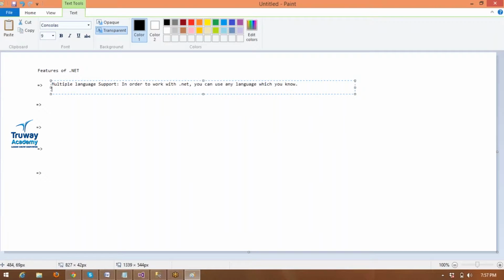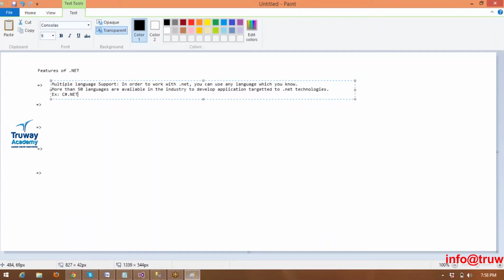More than 50 languages are available in the industry to develop applications targeted to .NET technologies. Examples: we have C Sharp, which we call C Sharp.NET, VB.NET, VC++.NET, G Sharp.NET, etc. There are many.